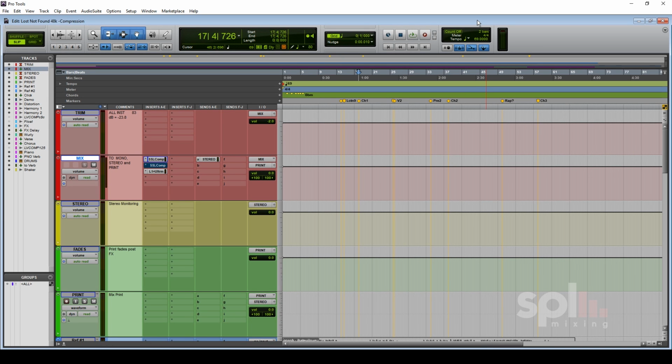Today we are looking at the mistakes you can make when you're doing your compression. The biggest mistake I think is not understanding how to compress on the mix bus. But it's also a place where if anything's going to sound really wrong compression wise, it's going to be there. And it's super critical to get your settings absolutely spot on when you're compressing the entire mix.